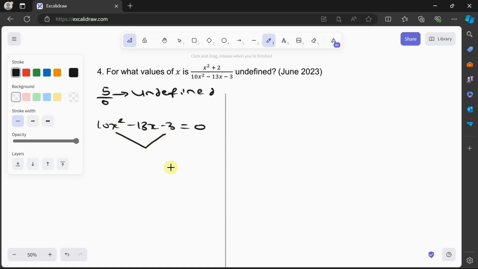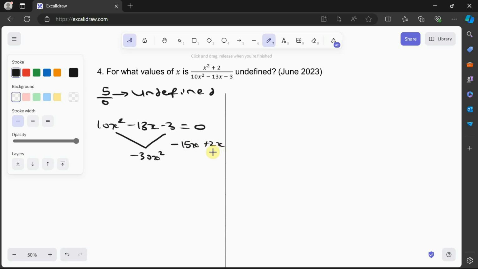So if I join these two, that will give me minus 30x squared. So I'm looking for two things that I multiply to give me minus 30x squared, and then I add to give me minus 13x. Based on experience, I will know that those two values are minus 15x and then plus 2x. If you are finding this difficult, please watch the video where we discuss the steps.